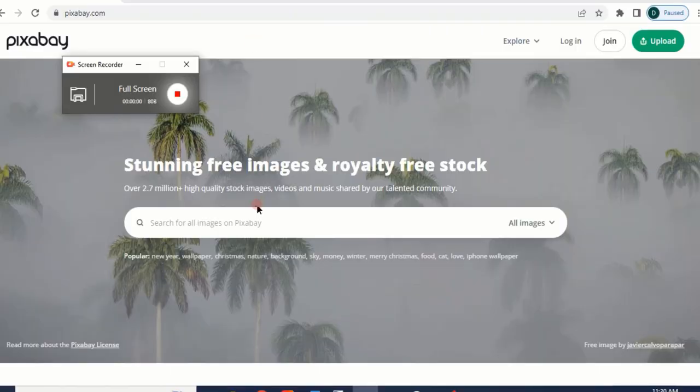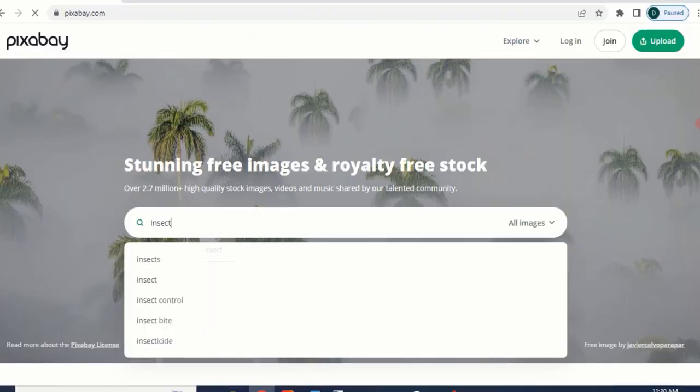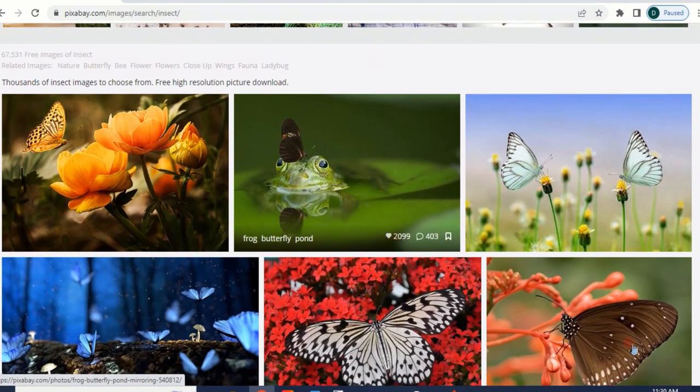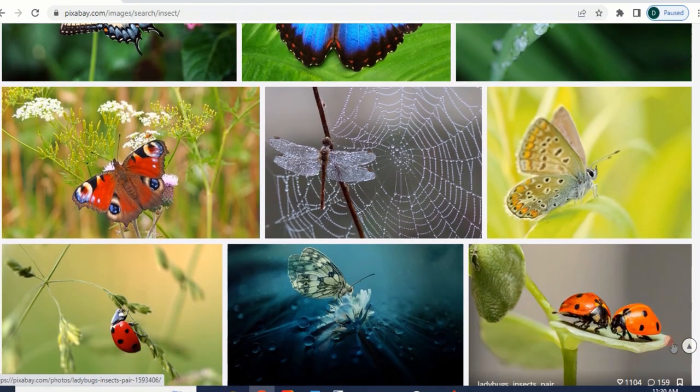So where can we find photos and not be an ass? I'm going to share a few of the methods I've used, starting with cheapest to most expensive. The cheapest on the list is royalty-free stock sites. These are sites that have photos with a free use license — you can use them for any purpose. You can usually find them in high resolution, they're completely free, and most of them you don't even have to sign up for.